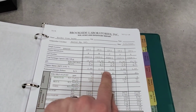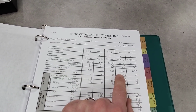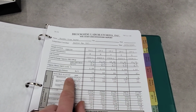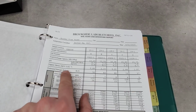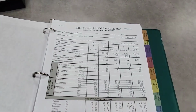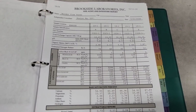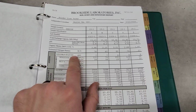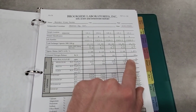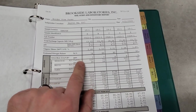Organic matter, you can see our organic matter levels, not great, but that's the soils that we run. It's old forest land, it's not grassland, so 1.8 up to 3 on this particular sample. Estimated nitrogen release is estimating how much nitrogen your soil is going to produce in a given summer, but I don't pay much attention to that number. Soluble sulfur numbers are all really low, but sulfur is a mobile nutrient. You can't build it up in the soil, so that's about what we expect.